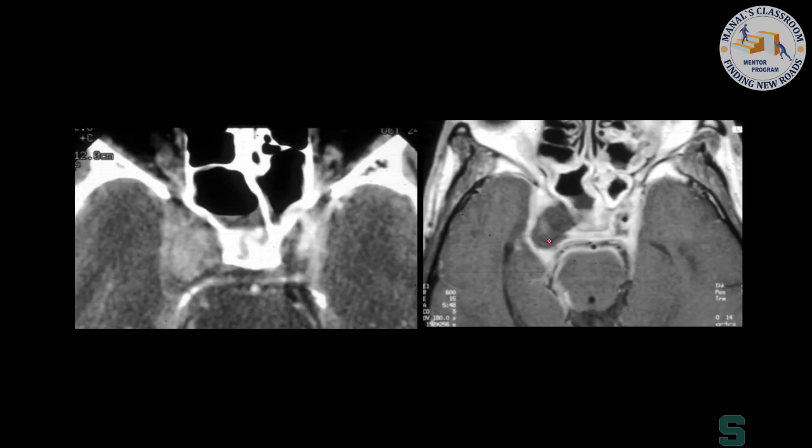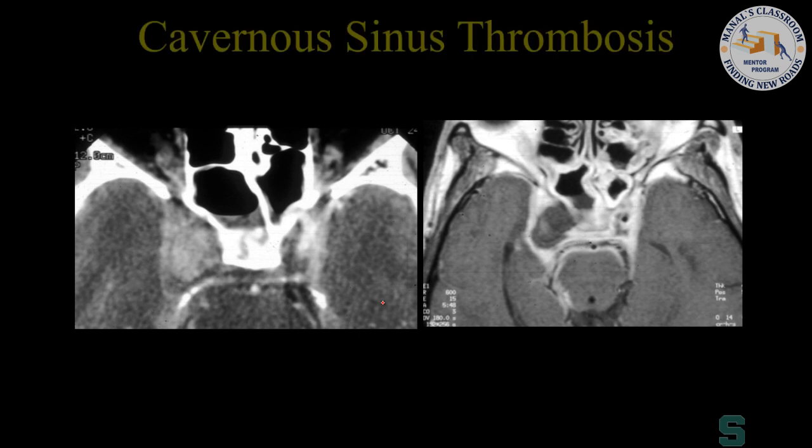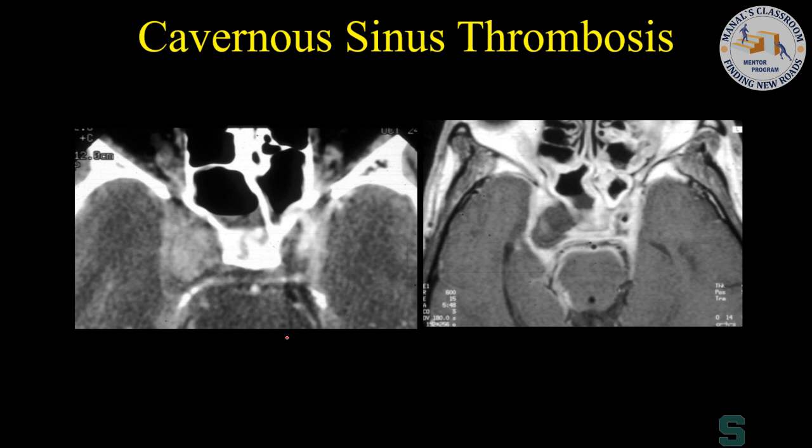Now, this is a disease entity that I'll spend a little time on, because there's a saying in the United States that says you only see what you look for and you only diagnose what you know. Okay, and this was an interesting disease that is the last or worst complication of an intraorbital abscess. Now, does anybody know what the diagnosis is here? Wow, you guys are so good. It's cavernous sinus thrombosis.